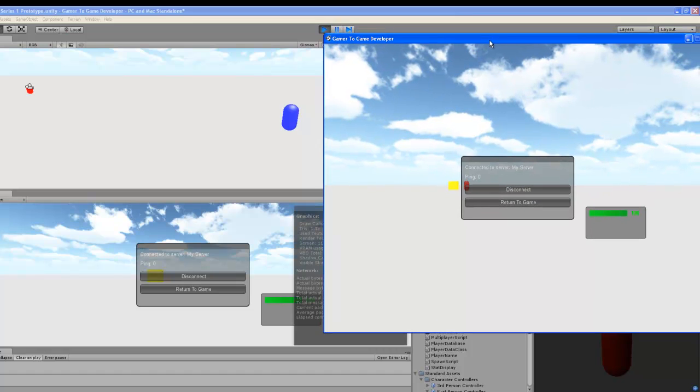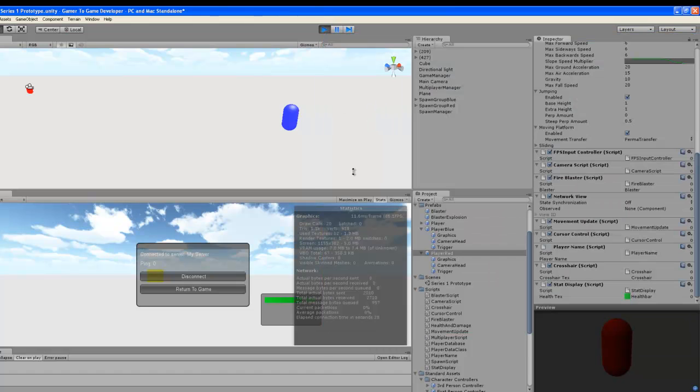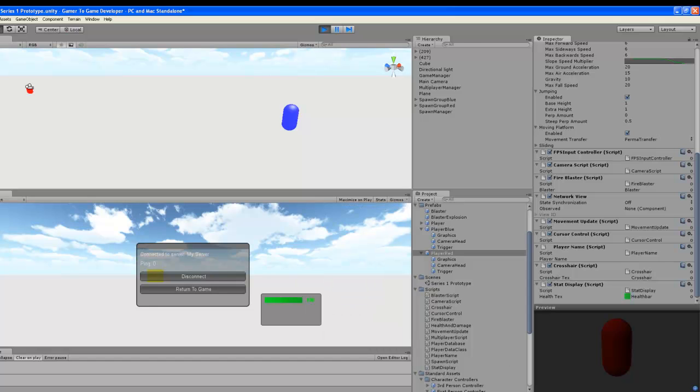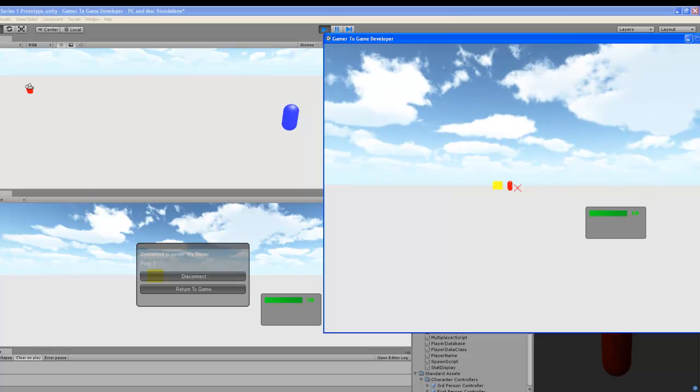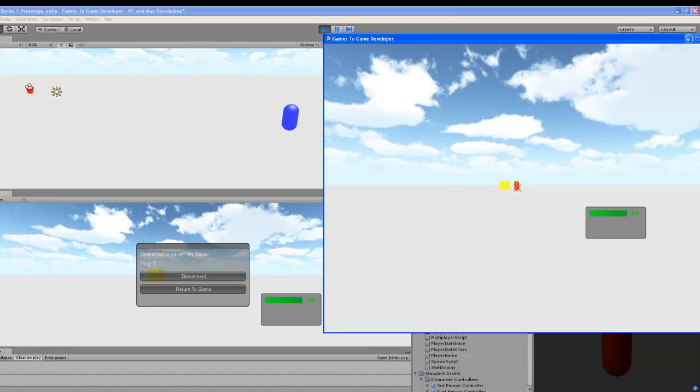So let me try moving this a bit more. You can see it in the editor, but it's kind of hidden. Let me remove the stats dialog. Okay, let me bring that up again, and let's shoot at the red player from the blue player. So fire away, and you can see straight away that the health drops, and you can see that gray box that we're drawing. You can immediately understand why we're drawing that. So we've drawn that so it looks really obvious that the health has dropped. So when you're actually playing, you're really unlikely to look at the numbers. You'll notice that your health is dropping, and you can see relative to the gray box whether you're in trouble.